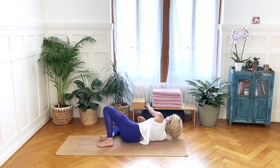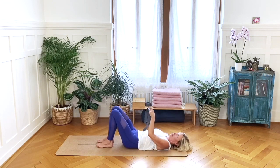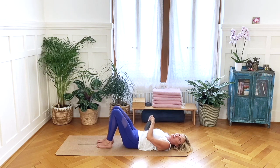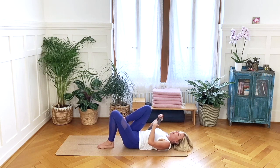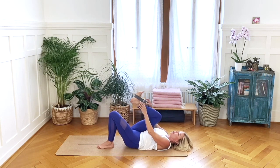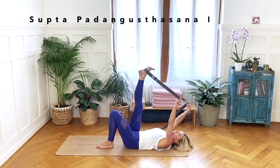Taking a strap. Always a wonderful place to continue penetrating, getting deeper. So keeping the left knee bent in this first variation, right foot up, strap on the foot, and slide the hands down.